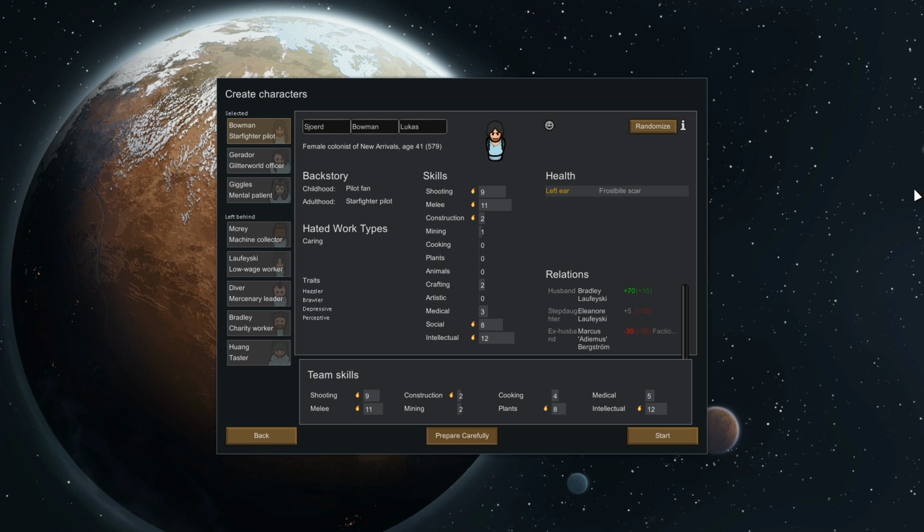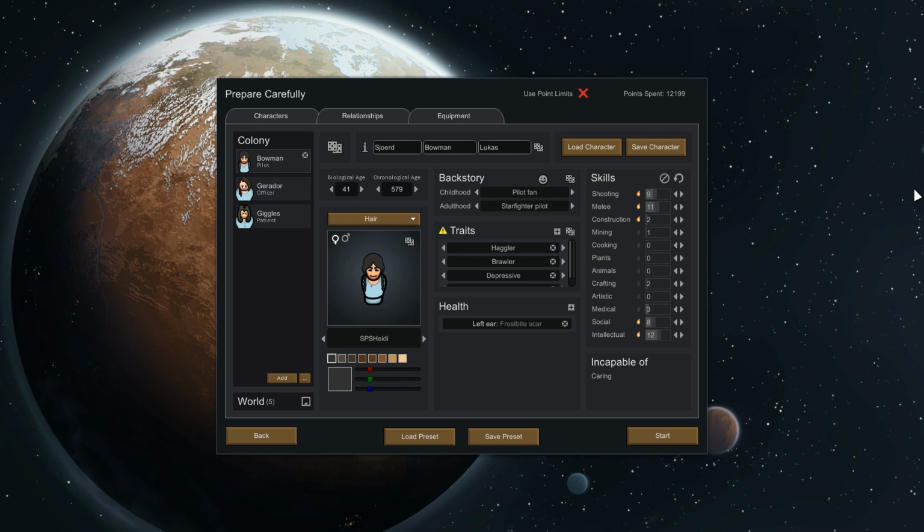Give me a moment, folks. I'm going to wait for the prepare carefully button to go. Here it goes. It's coming. There it is. Okay. I'm going to put together a team here of people we have seen before, mostly. And I'll be right back when I'm done with doing that.